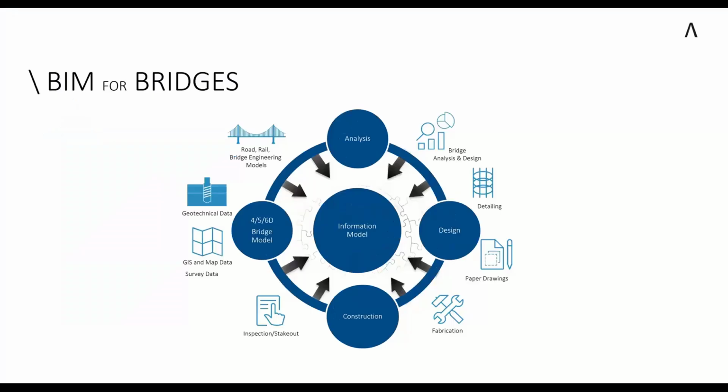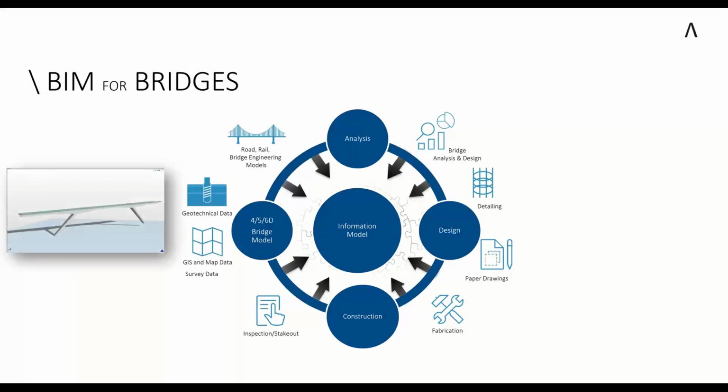To start with the introduction, you can see here a simplified circle of the BIM workflow for bridges. In the outer circle, I will illustrate how the particular tasks are solved within our software. We are starting with the modeling of the three-dimensional bridge model. As you know, in Allplan Bridge, this will be fully parametric. I will show you on the next slide what exactly that means. Then we can also add a fourth dimension to this model, which will be time. In terms of bridges, this is our construction sequence.